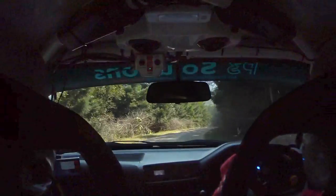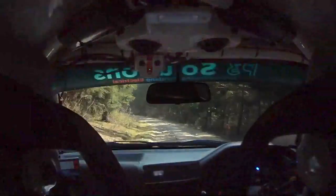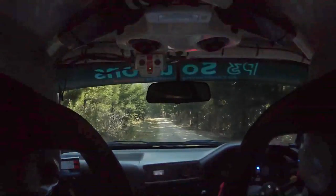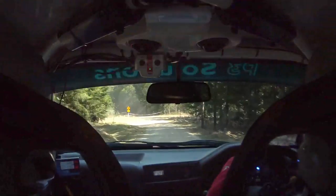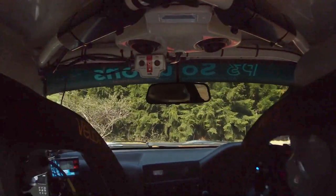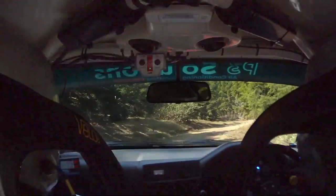400, turn very hard left off main road. Yeah, to the other hill here. That's coming up at 200. In 100, turn very hard left. Very hard to see. Yep. Into road goes hard right. Where is it? Down there. Oh, here it is. Into, road goes hard right, don't cut. Yep, road goes hard right here, don't cut. I know.